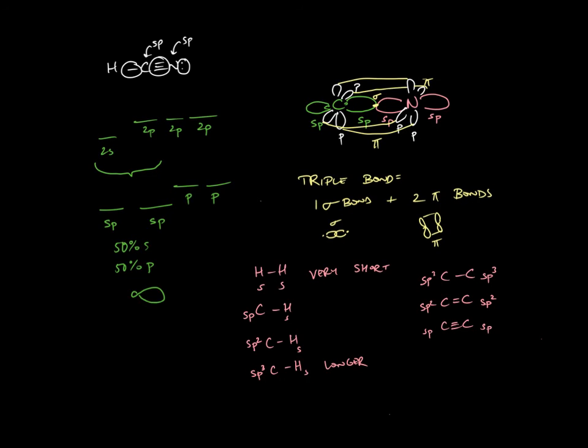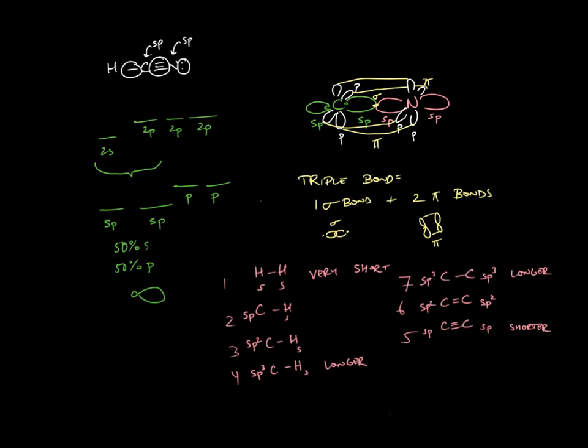Furthermore, there are a lot more electrons holding these guys in together when you have a double bond or a triple bond. So relatively, the length of these guys, the carbon single bond carbon tends to be longer, and the carbon triple bond carbon tends to be shorter. So if you're ranking all of these, we would just go 1, 2, 3, 4, 5, 6, 7. And that's relatively how long these molecules end up being.